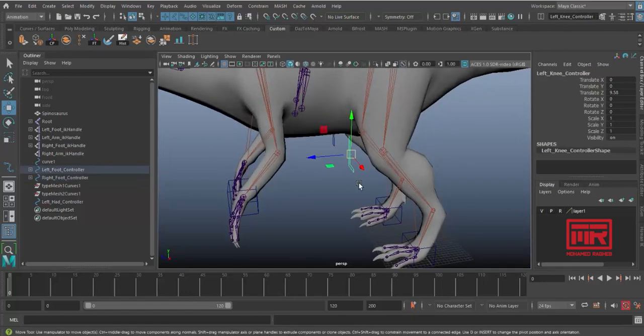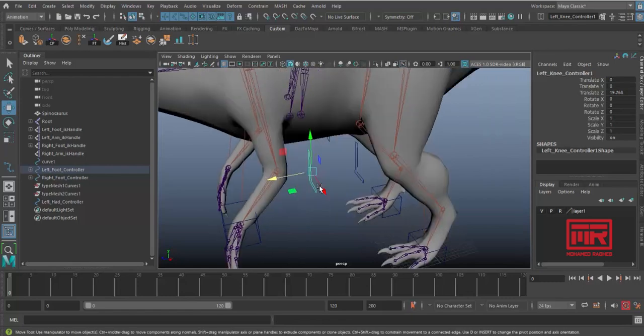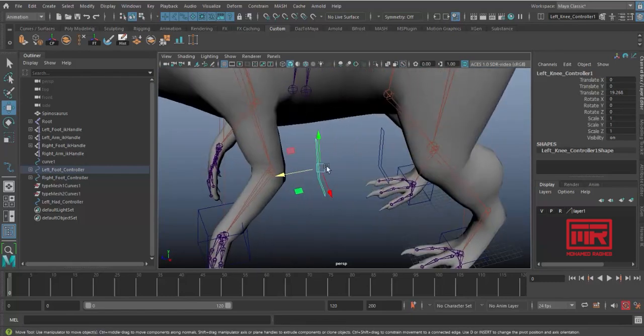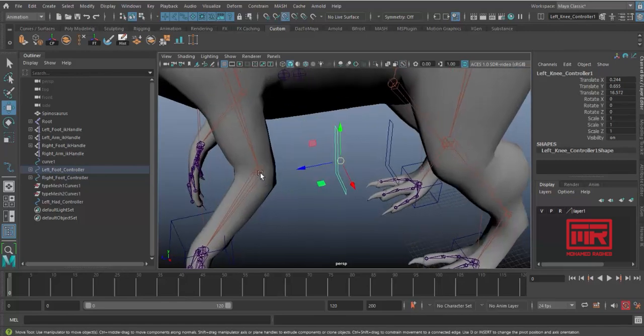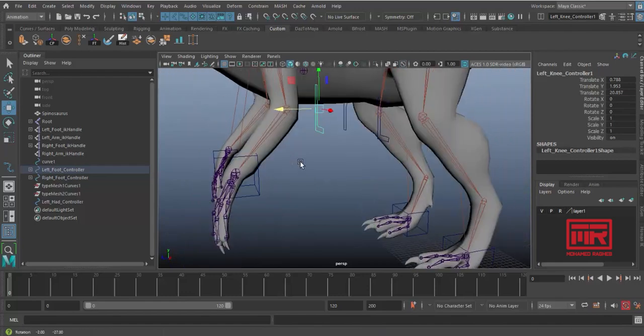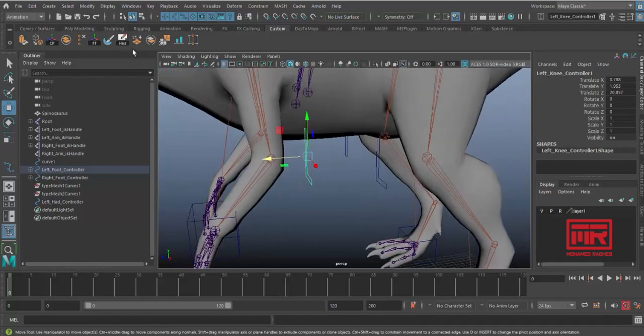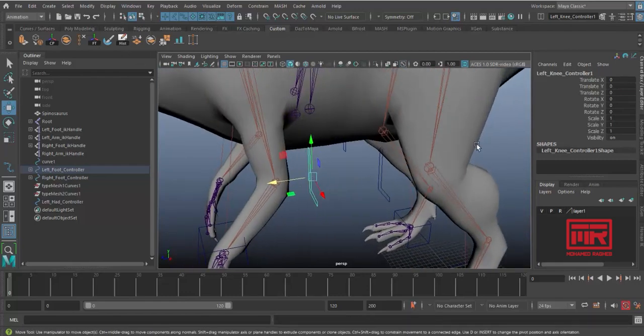Select this one, Control D, make it here, and selecting it from the middle, hold V, middle mouse, put it here, freeze transformation.